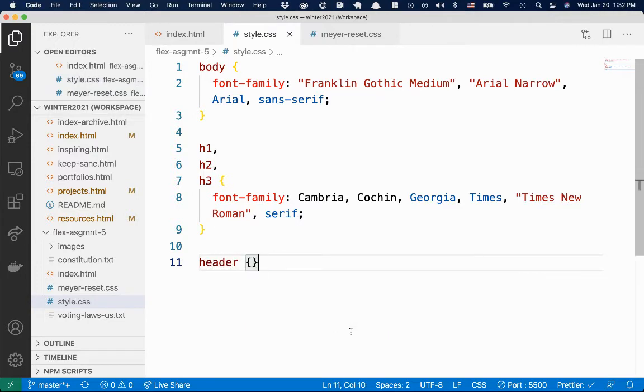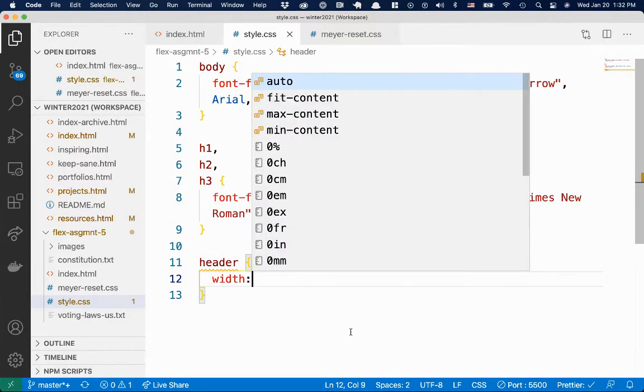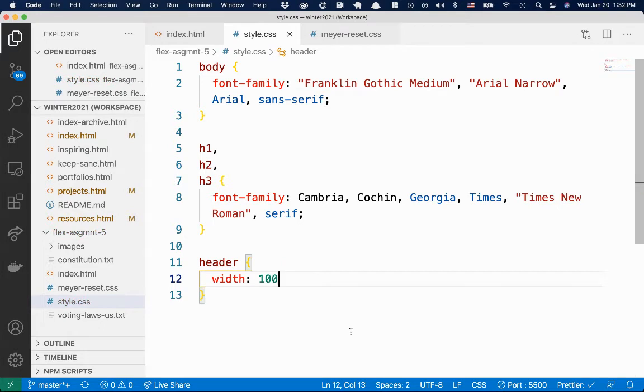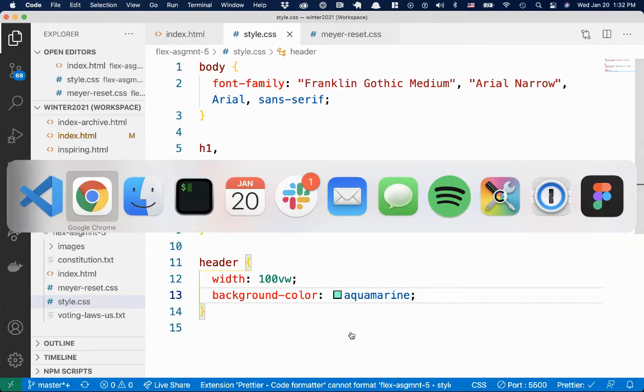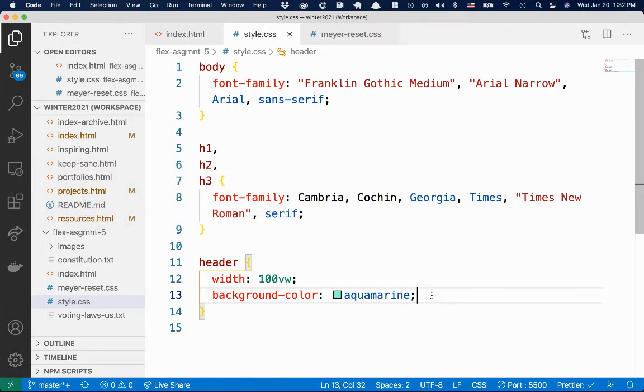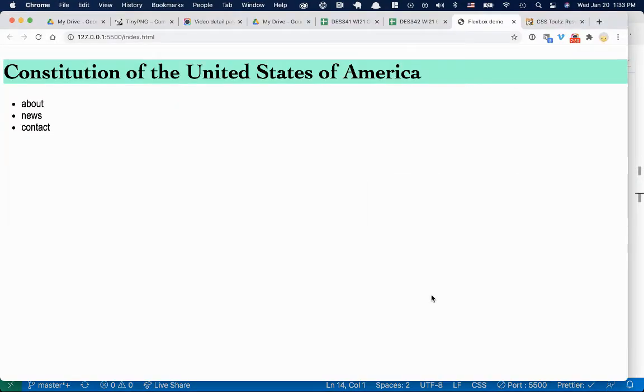So we're going to say the width of the header is 100%, and I'm going to use VW here. VW is kind of the same thing as saying 100% in this case, because there's nothing else that it could be 100% inside of, but it is the viewport width. So this is saying that you want it to be 100% of the viewport width. And then if I put in the background color, I think I also need to give it some height since it doesn't have, well, I guess it has text in it.